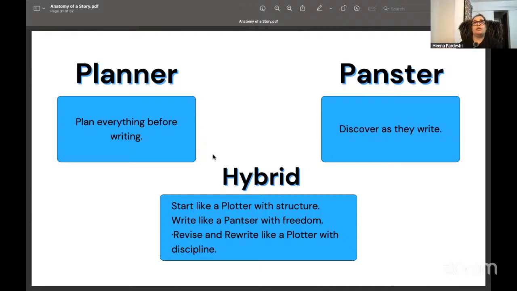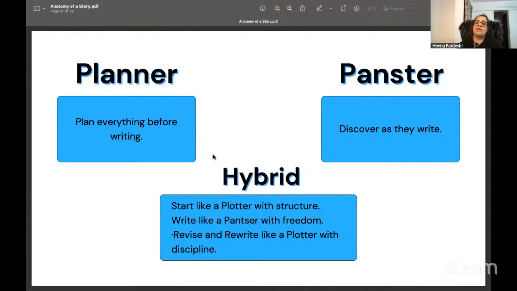But with pantsing comes the problem of not being able to complete the novel, which is again one of the things that I'm asked about the most. How do I complete the novel? So the answer is go back to structuring. Write however much you can, go back to structuring, see what else you need, what are the next things that you need to do, maybe what are the next scenes that you need to write, maybe what are the character traits you need to work on, and then come back to writing as a pantster. So you are mixing both approaches.